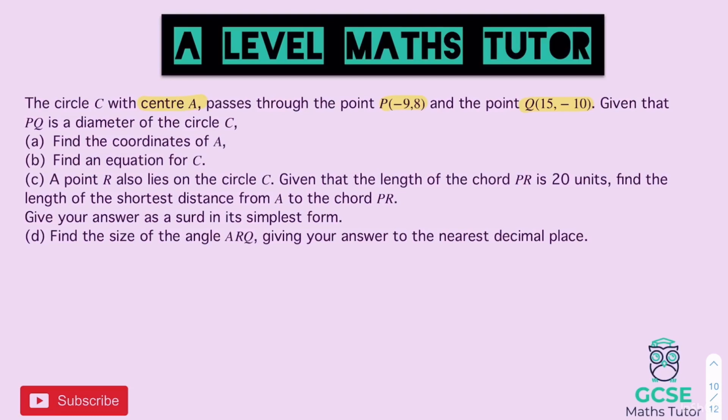So let's have a look then at actually going about drawing a sketch for this. Even though we don't need it for part A, I just like to get that sketch out of the way as early as possible. So we've got -9, 8 and 15, -10. So we've got some quite large numbers here. Obviously we're not going to draw it to scale, but 15, -10 is somewhere over here, and -9, 8 is somewhere up here.